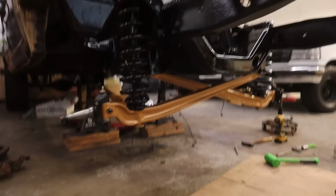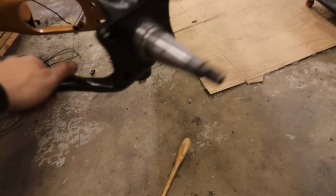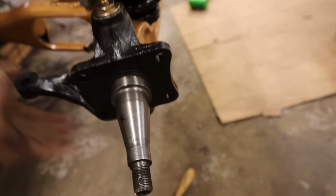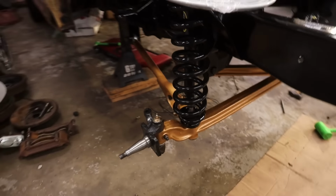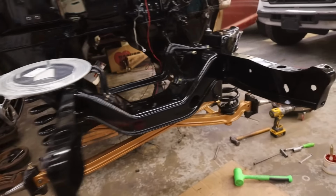Front end is coming together, looks pretty good. Got the spindles all done. These things are nice and snug, not loose. Very good. Very happy with that. As it drives down the road, everything will settle in. I haven't greased these yet. Still got to run a grease gun through them, and then everything will loosen up a little bit.